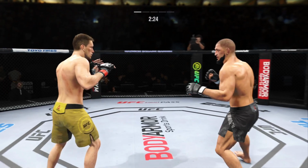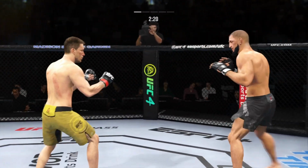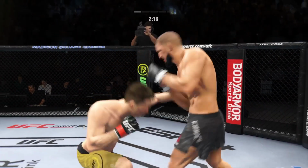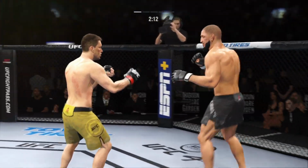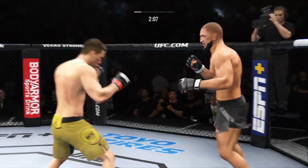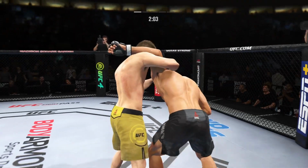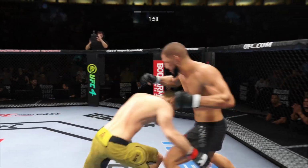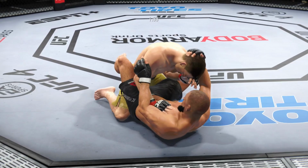Know when that leg kick's coming. Good punch. Just missed on the overhand left. Ooh, head kick lands, he's hurt. When you're in a clinch, you can pull down on the head and land these beautiful punches to the head. And a nice job to stick with it there to complete the takedown.